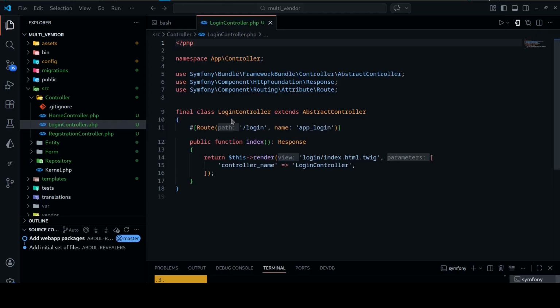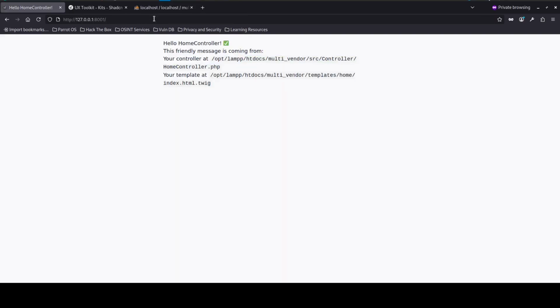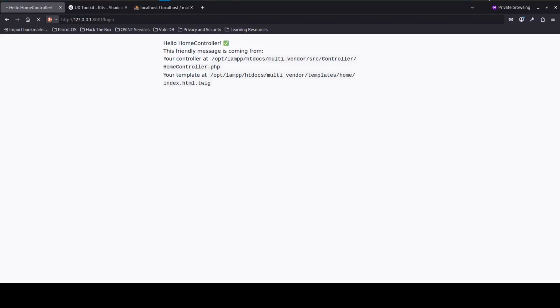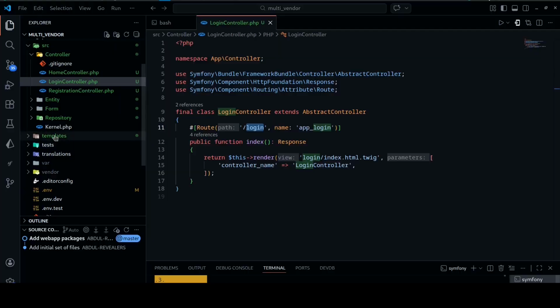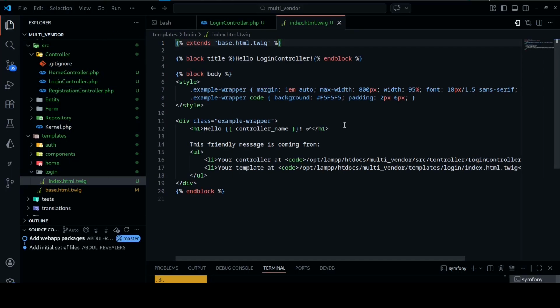Now we have /login active. We can preview this. This is the template which we are going to work with. We are going to design the login form in this particular page.